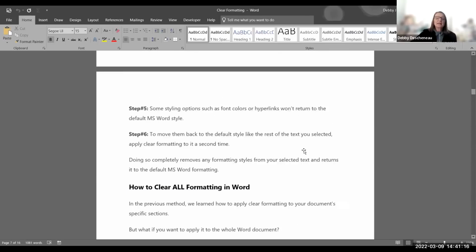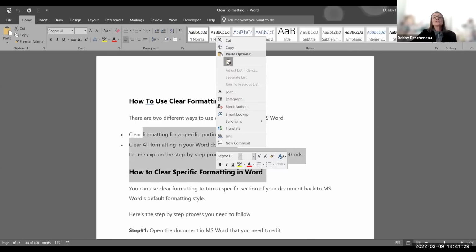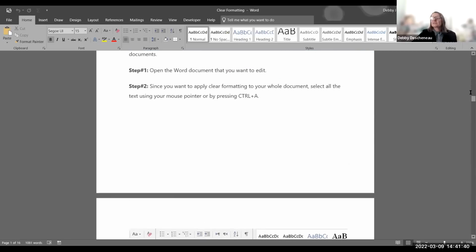So this is something that I copied over to use as my example for showing how to clear formatting. I pasted this. What I want you to think about when we go to paste information, there's usually three different options for you. So let me go ahead and copy that. I'm going to come to the bottom.